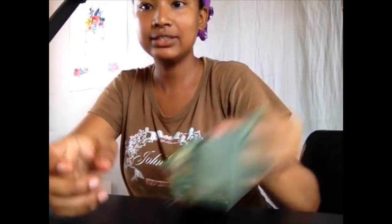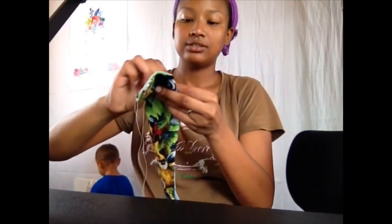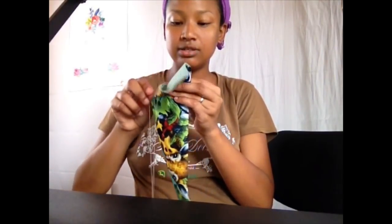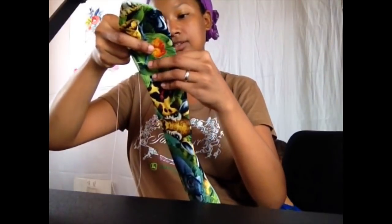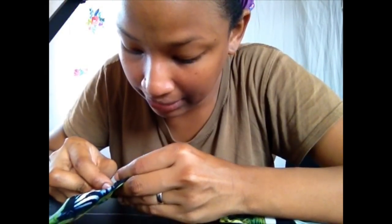All right, so I started here. Move from there, sweetheart. That's hot. Started there, and I'm going to make a little knot here. And what we're going to do is try to make invisible stitches down the center of this tie. So I made my knot, and I think what you call it is a slip stitch. So it's going to be quite invisible because you're doing it in the back of the garment.